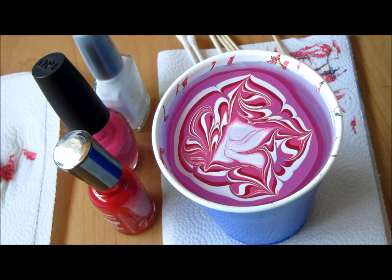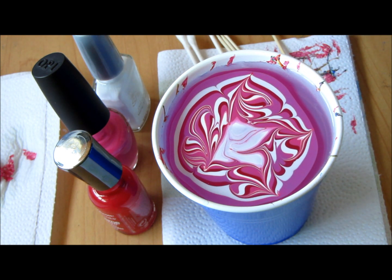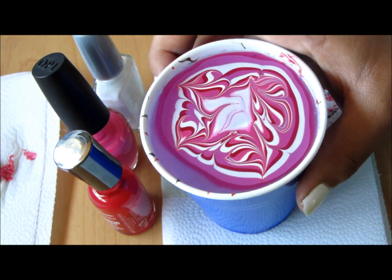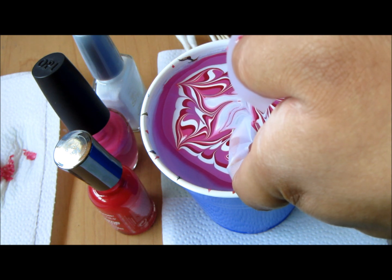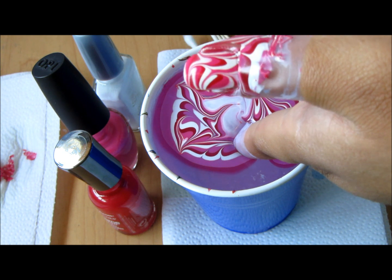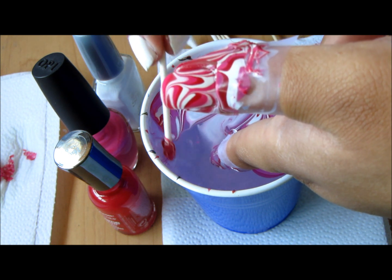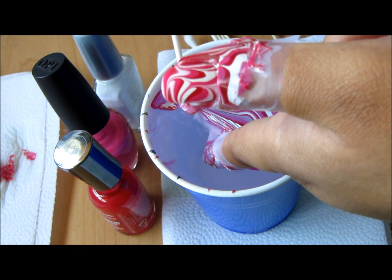If you like what you've got on your nails, then I'd say you were a success in water marbling. So I kind of like this little area right here, so I'm going to go ahead and dunk my index finger. I'm going to actually turn the cup to make this easier for me, and dunk that right in there. Again, just blowing on the water, just on the surface to help that dry a little faster. Make it easier to pick up.